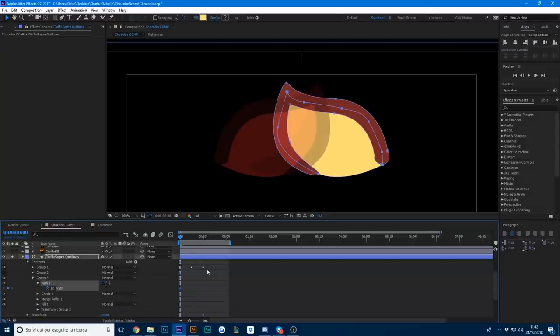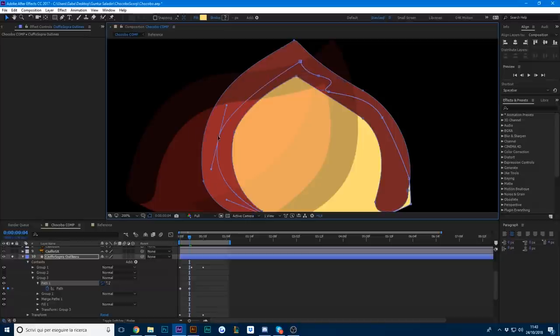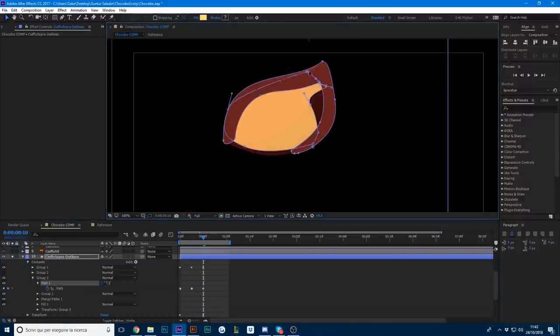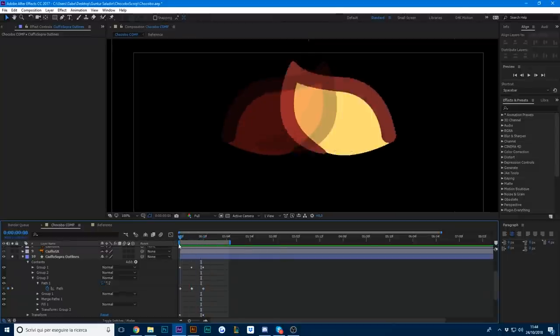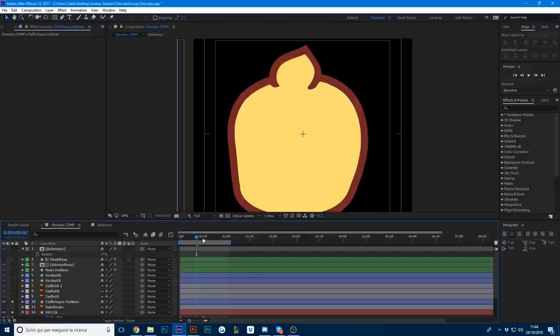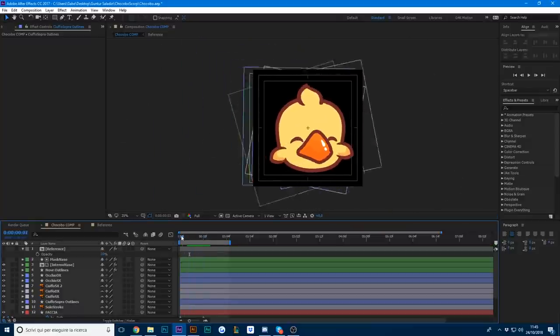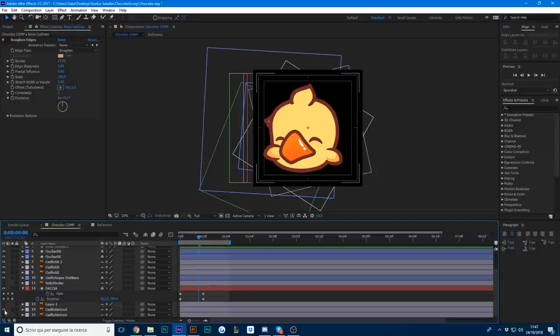Let's do the inside of the tuft. Same stuff, same shape morphing. We are under the actual stroke, so we don't need to be super precise, super clean with the shape. Okay, now the shadow. Oh no, maybe I will do the shadow later with all the other shadows. Okay, let's see how it works with all the features. It seems to be working pretty well.